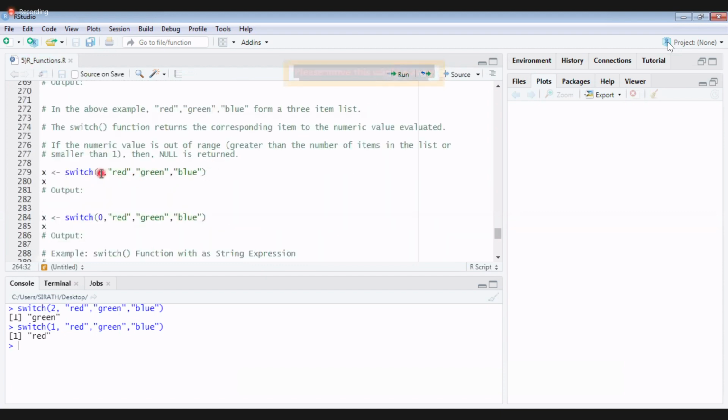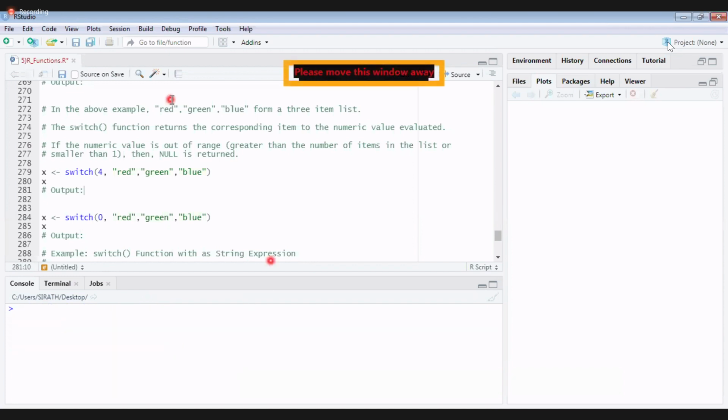Suppose I give a value 4, which is not here. What will happen? It will return me a null.